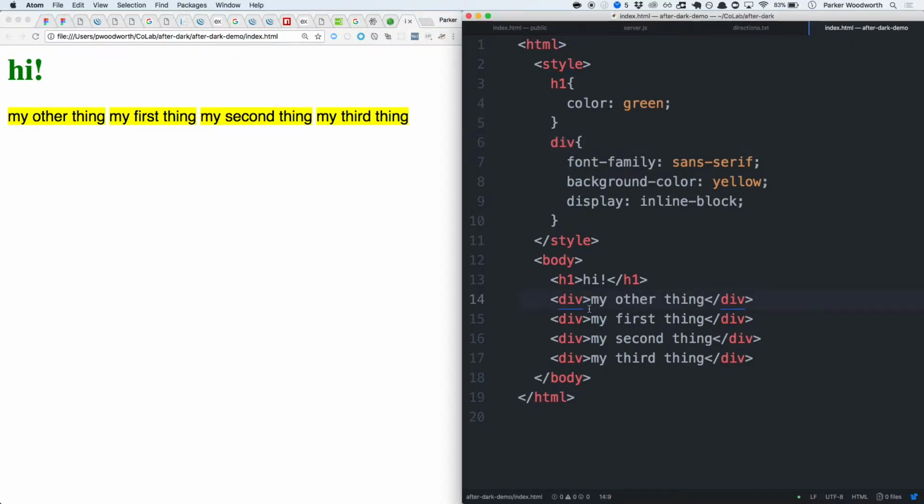Usually you're not going to want to style all things of a particular type the same way. So instead what we can do is give it a class, which can be whatever we want. Usually you'll use a hyphen to denote it. That's just a convention, it doesn't really matter. So we can say all of these things have a class of thing.